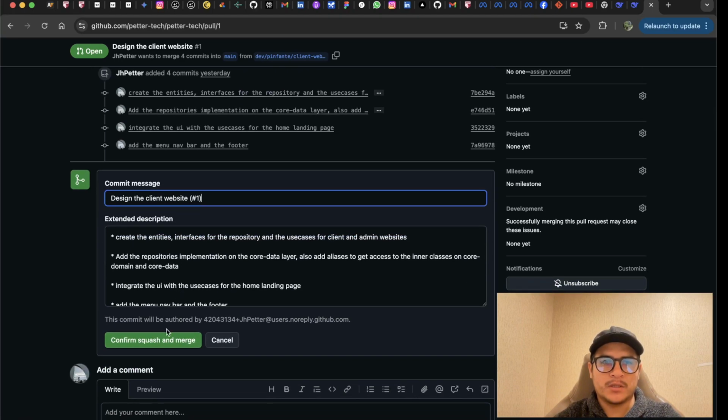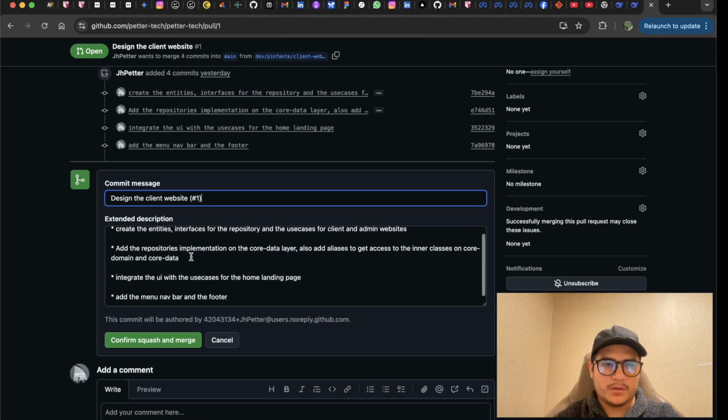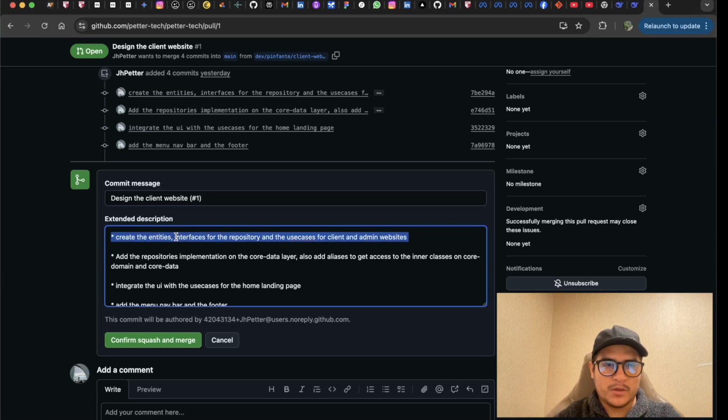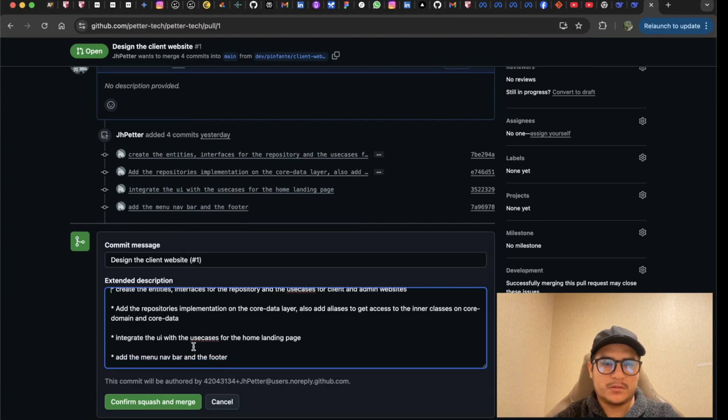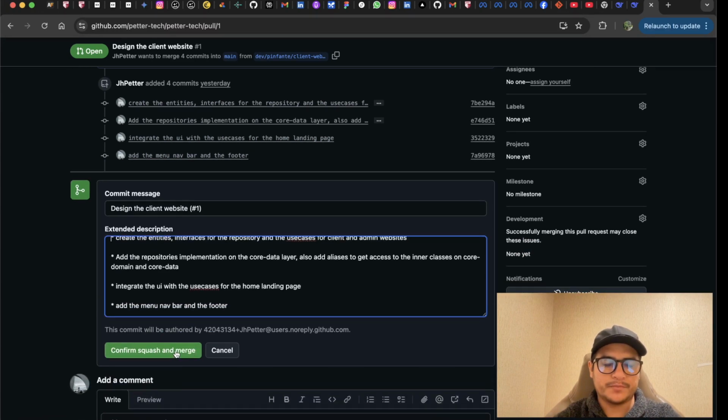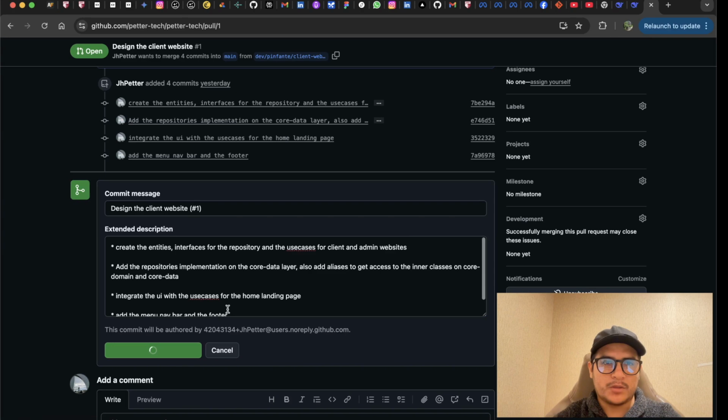What the squash does is create only one commit and merge the code to main.